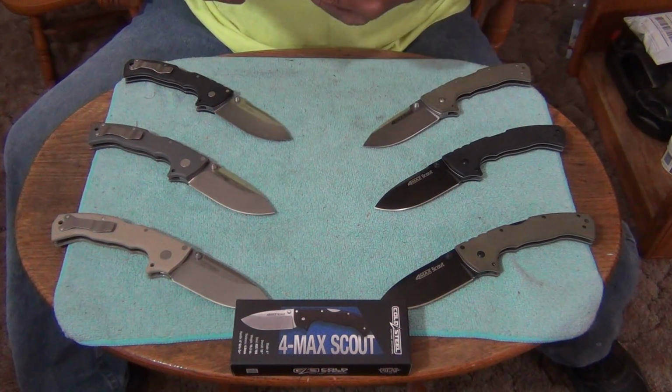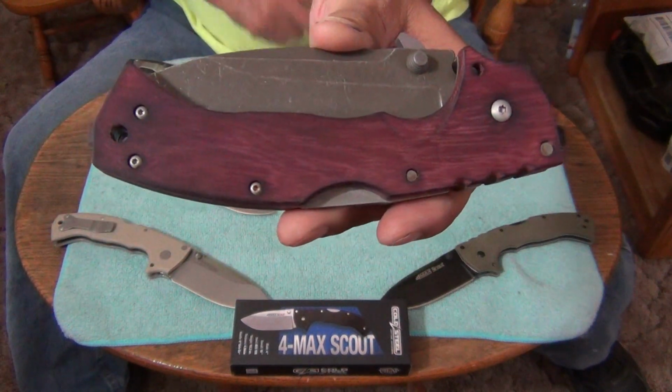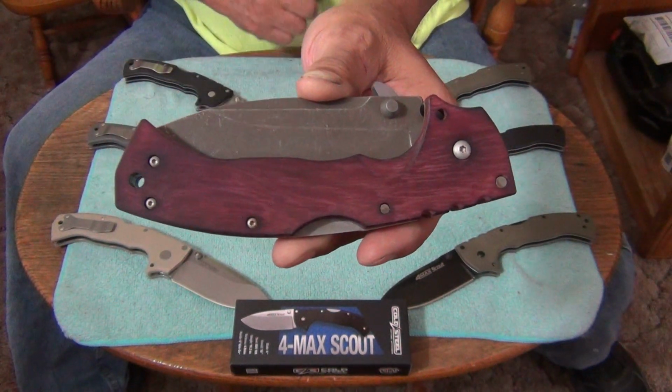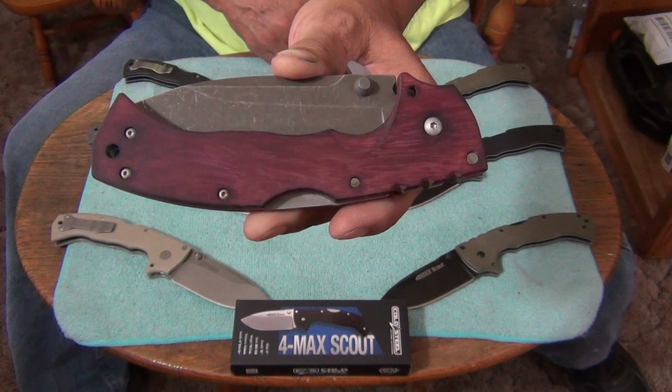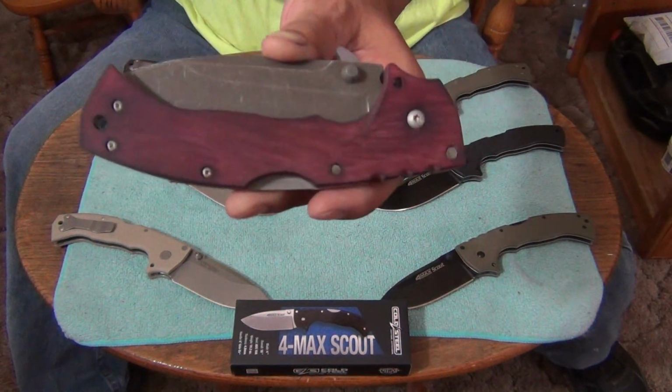But let's get into this one. Purple wood. Now this is a certain type of wood. I should have called Lucky before I made this video and found out what kind of wood it was. He told me, but I've forgotten. I'm sorry, people. But it is a purple wood. You all know I like purple, and that's the reason why Lucky picked this one.